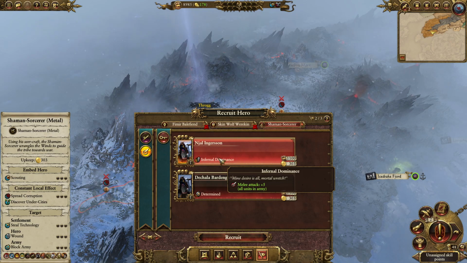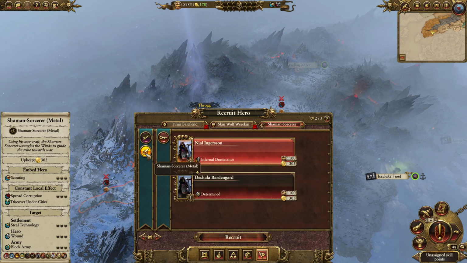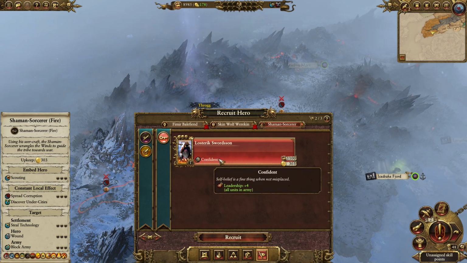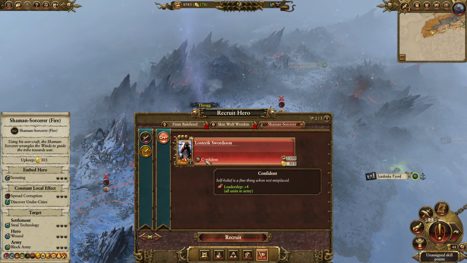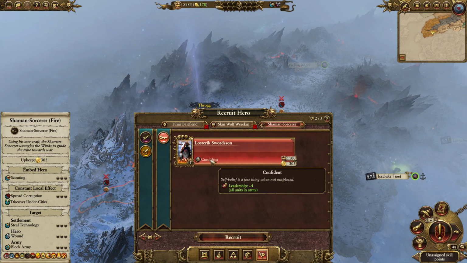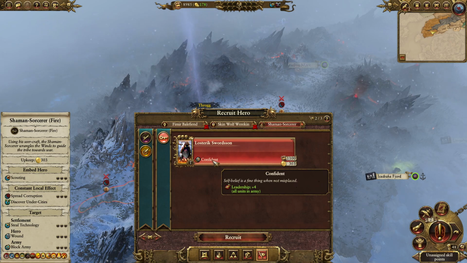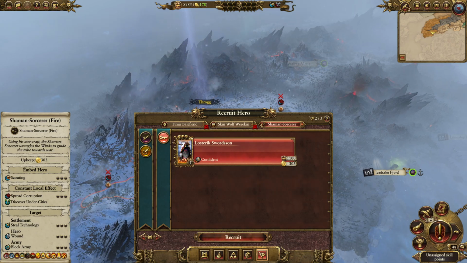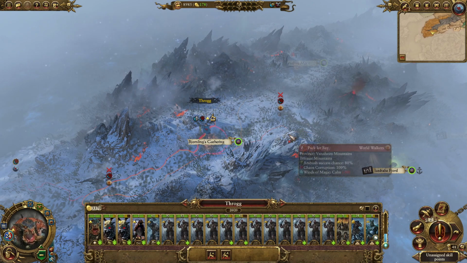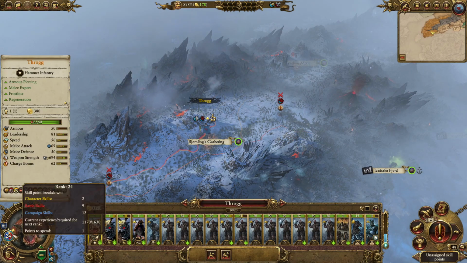Infernal Dominance on Lore of Metal. Why do I only get one Fire Sorcerer recruit slot? I wonder if that's because I recruited the Sorcerer and then demolished the building the next turn. I mean, Confidence is okay, it's like an army ride buff, but don't really. Yeah, plus 4 leadership I'm not a huge fan of. I eat my enemies! Okay, let's think more about that in a minute.